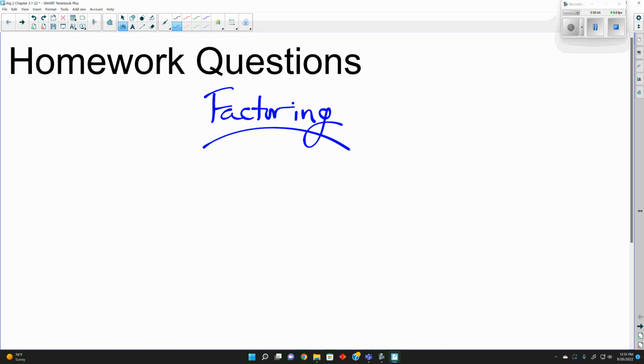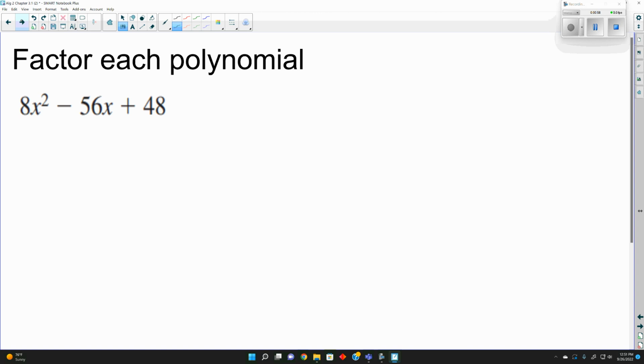Now, there are several main steps whenever we factor a quadratic. The first step is greatest common factor. We look to see if there is a greatest common factor. So if we look at the first problem here, the first main step we're looking at is determining, is there a greatest common factor? Is there something that will go into all three terms?